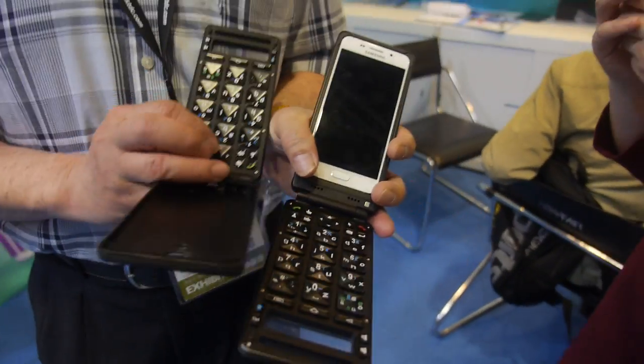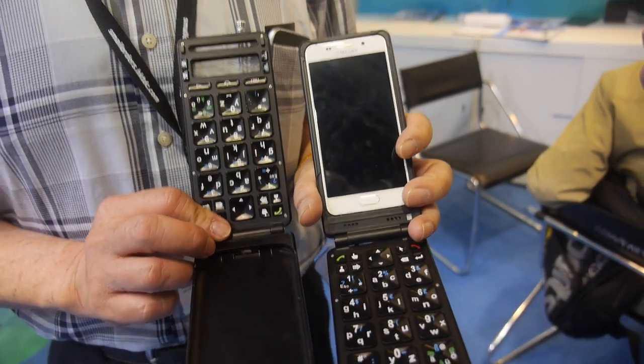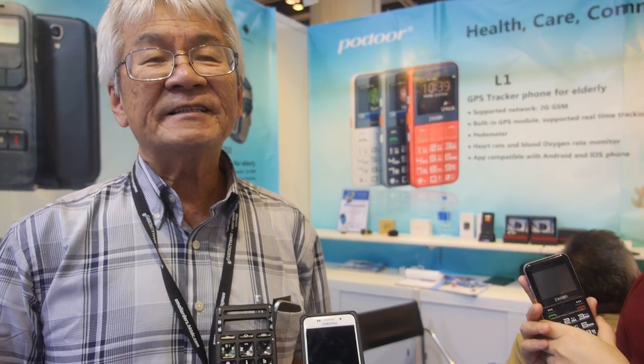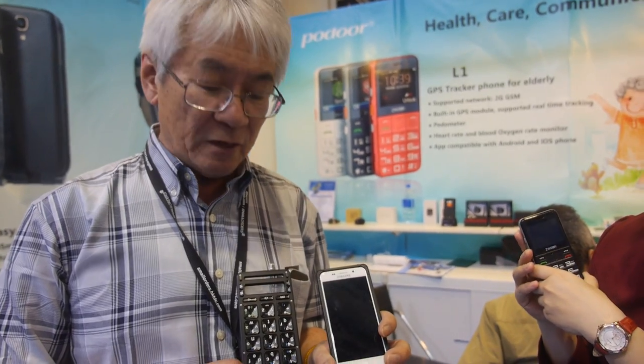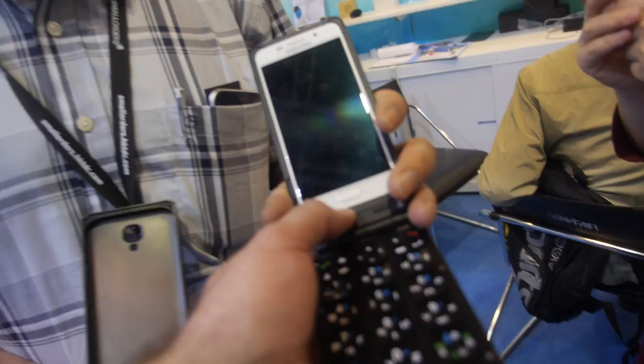This keyboard is already shipping — it'll be shipping in June. Which models does it support? It's for the Samsung A3 2016, it's also for the Samsung S6, and the Samsung S4 for recycling purposes. How about the S7? The S7 is a later model that we will evaluate whether we should make a version for.